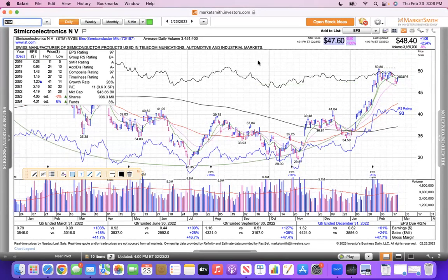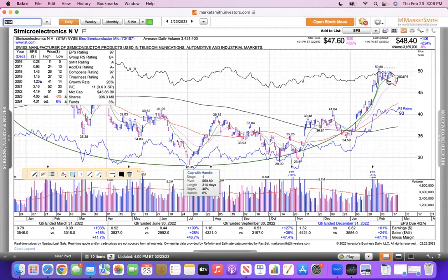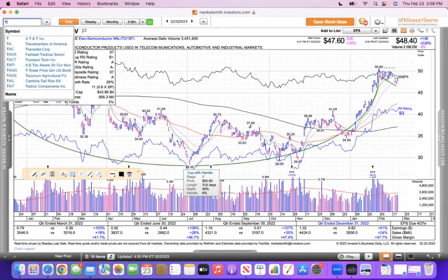This is STM. I love the weekly chart on this. Nice symmetrical, nice run up the right side with lots of accumulation. Now it's coming down in lighter volume here. And it's going to take some time. That's a weekly chart. And on the daily, it looks like, oh my gosh, when's this thing going to get going? But it did trade down to the 21 and then popped a little bit today, like a lot of stocks. I want to go to the medical stocks and the drugs.